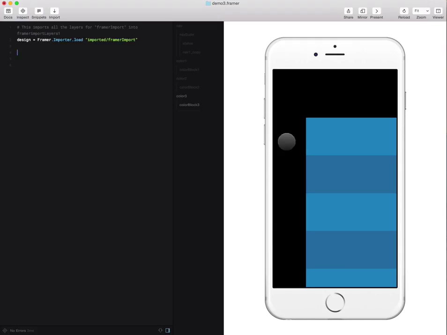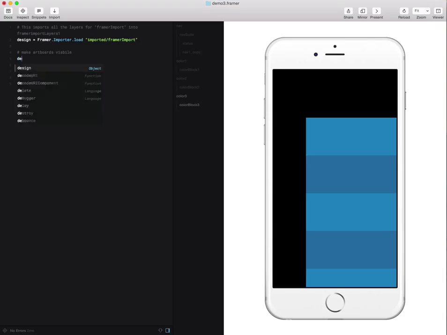And then the next thing you want to do is make your Sketch artboards visible. Framer doesn't make them visible by default. You have to go ahead and do that. It sometimes makes the first or second one visible automatically, but I just make it a habit to make all your artboards visible at first. And then if you don't want the page to display, you can always set opacity to 0.